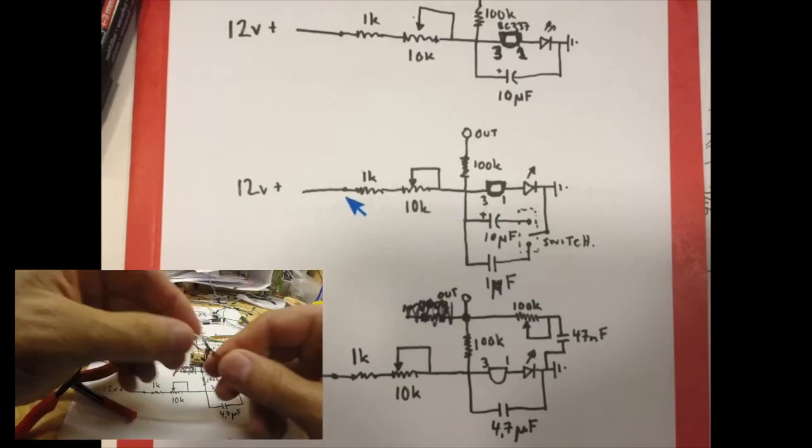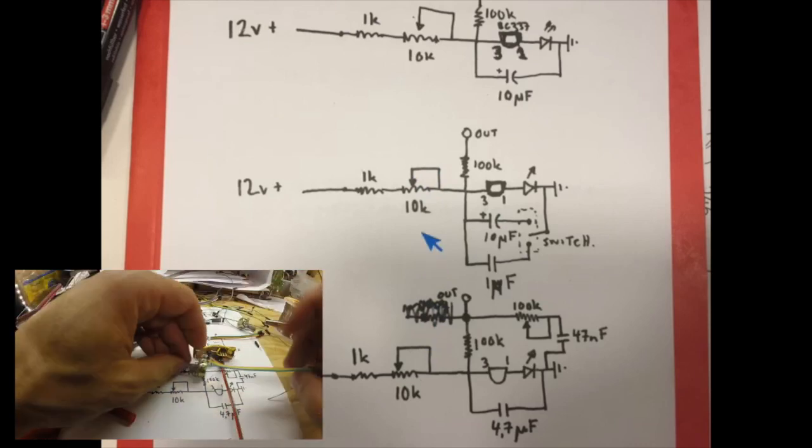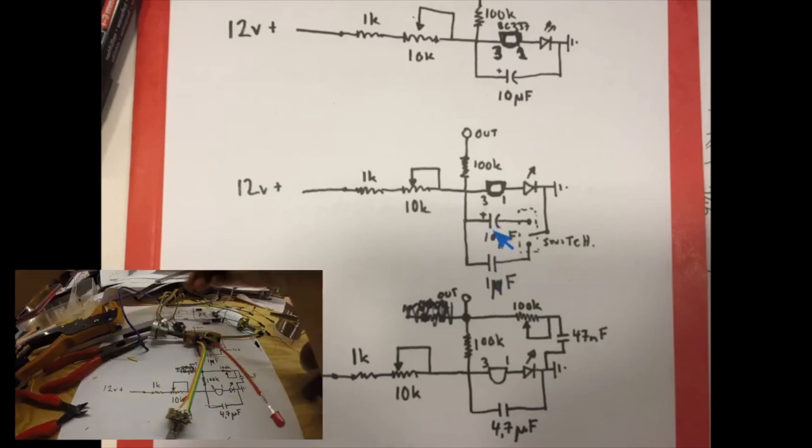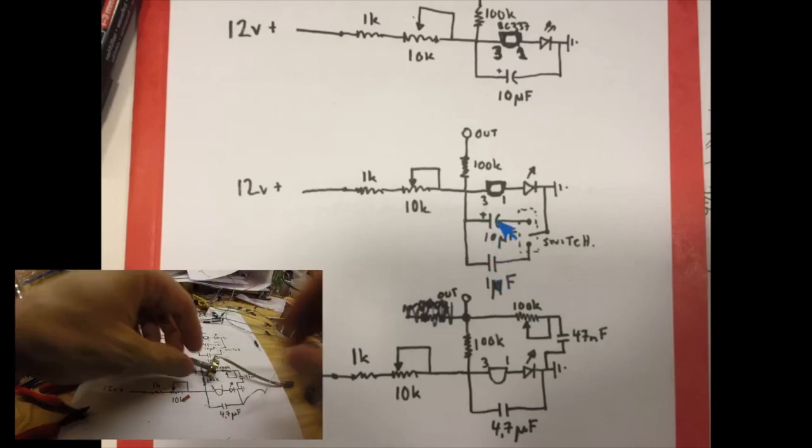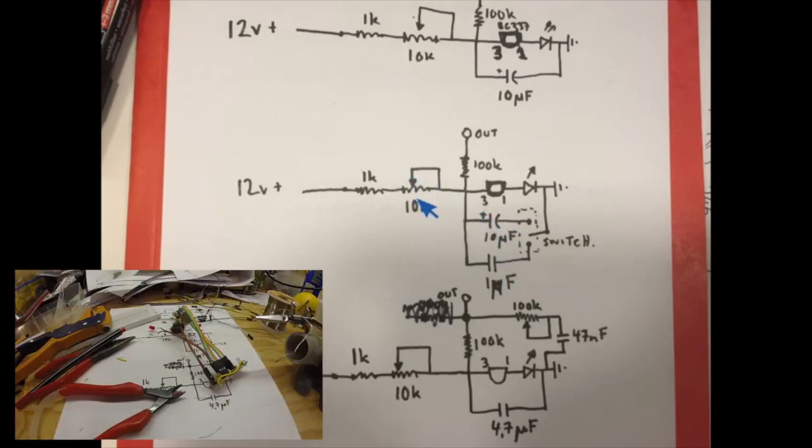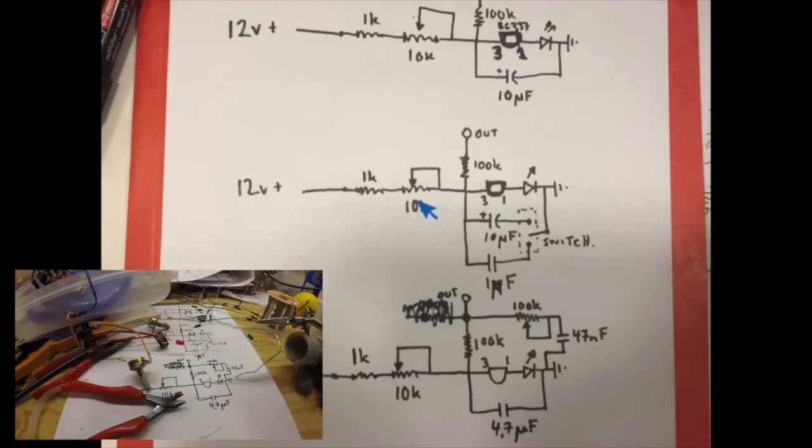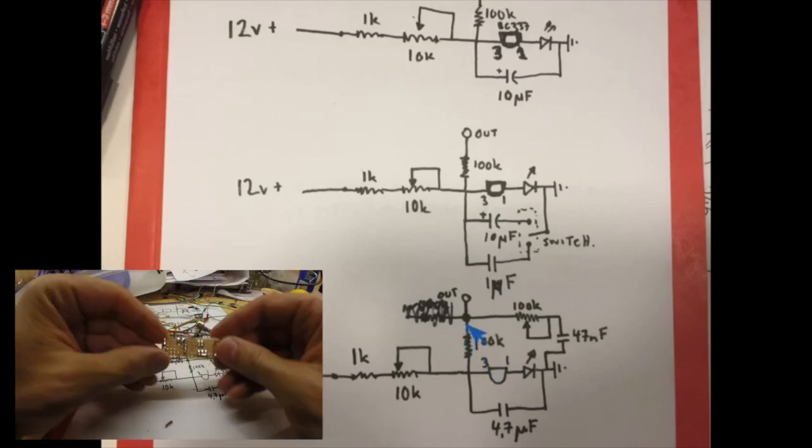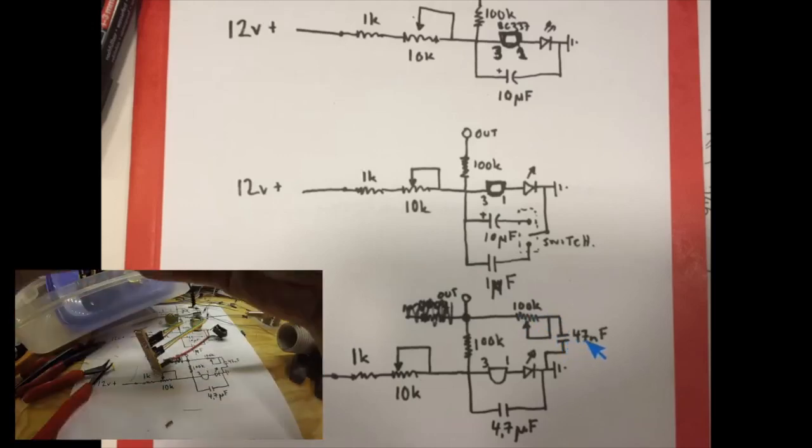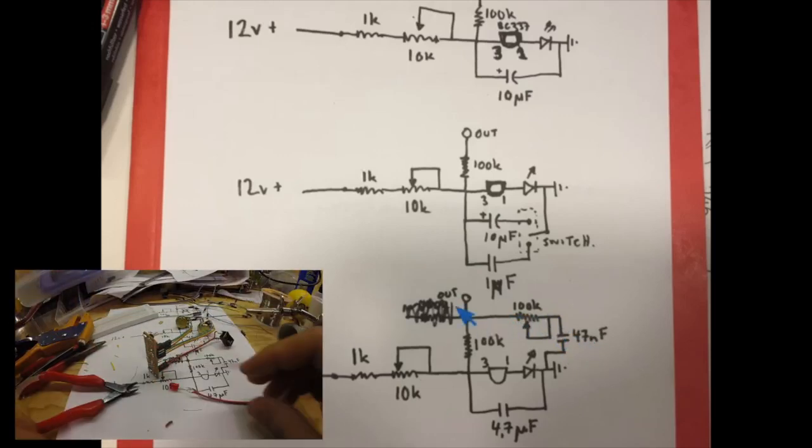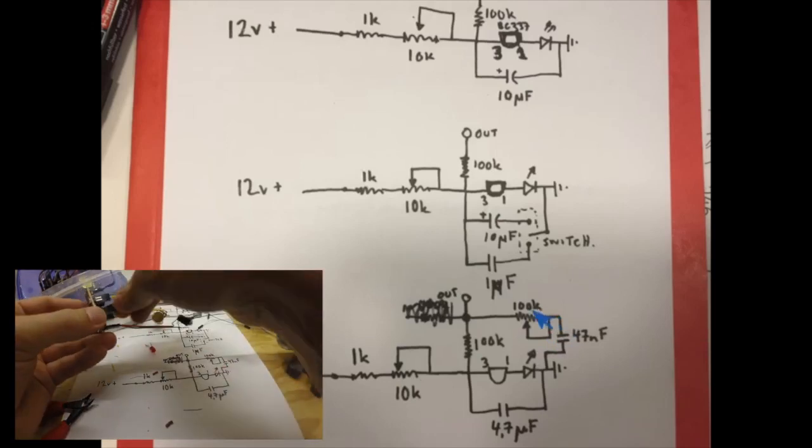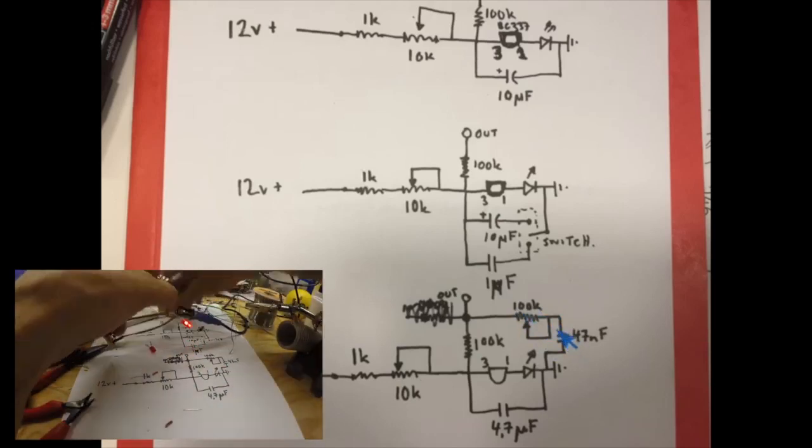I then did the, so I did three of them. So I did all three. Here I added a switch so I could change the capacitor value. And this gives two different frequency ranges. And this is also controlled by the potentiometer over here. And finally he did this one also where he added a potentiometer and a capacitor on this end here on the output to ground. And this is a low-pass filter kind of.